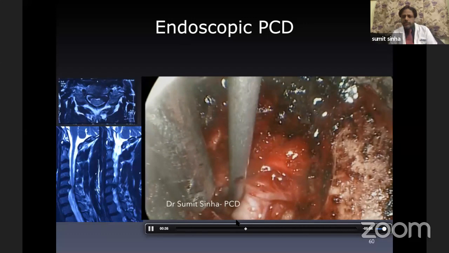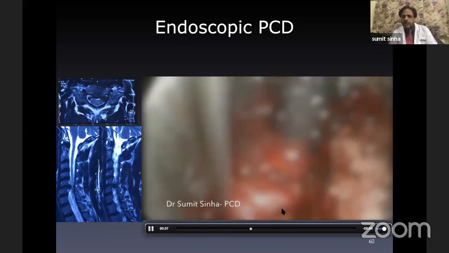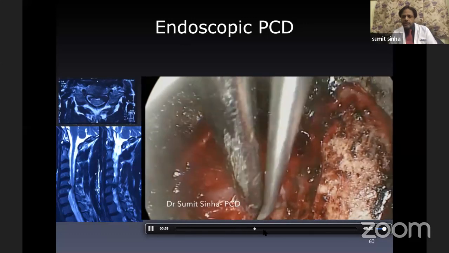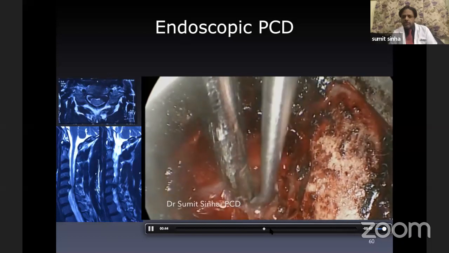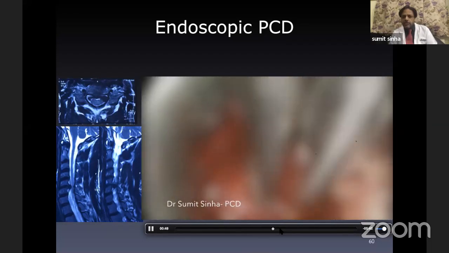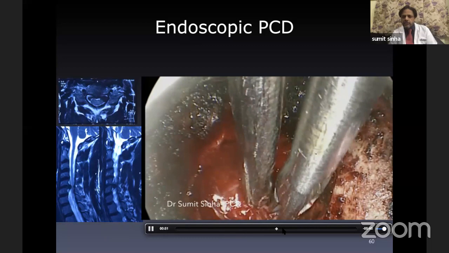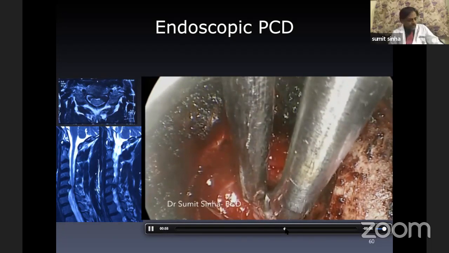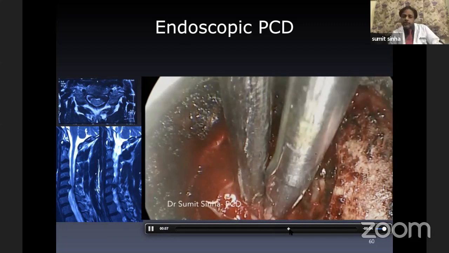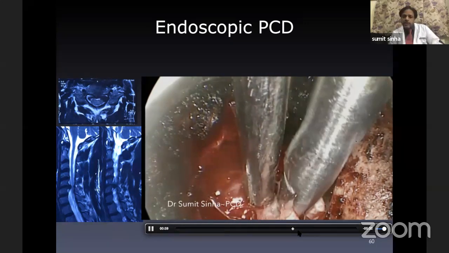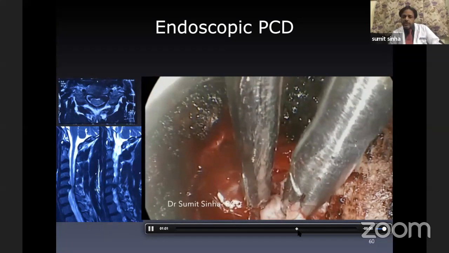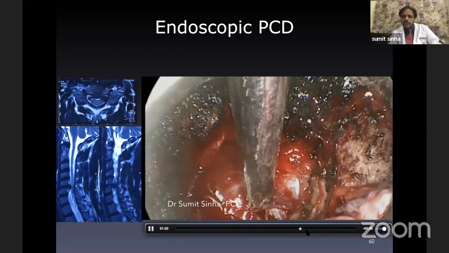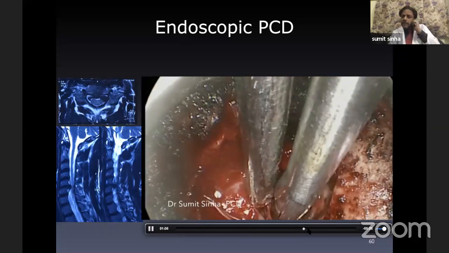And there, this is the root you see, and anterior to this root lies the complete disc. And soon you see that the annulotomy is being made by means of a knife, and then entirely this disc biopsy forceps is used to remove the disc tissue. And there you see, bingo, the disc material is coming out in totality.